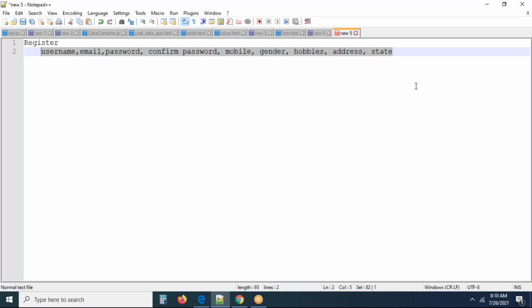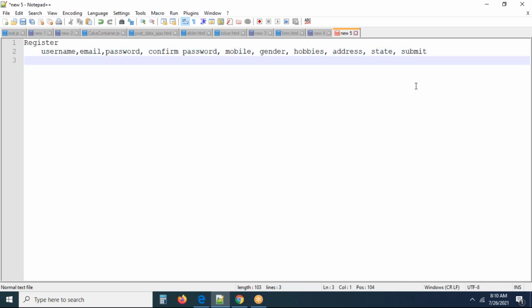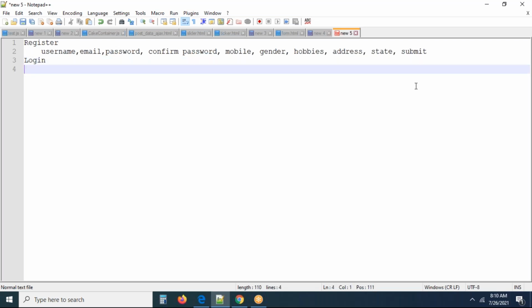But I just want to add all the form fields, and finally we need to have a submit button to create an account or create account button, whatever it may be. So let me create a form. After that, you can try to create a login form. After that, you can try to create a contact form. Like this, we may have so many forms, and you can try to create different forms.